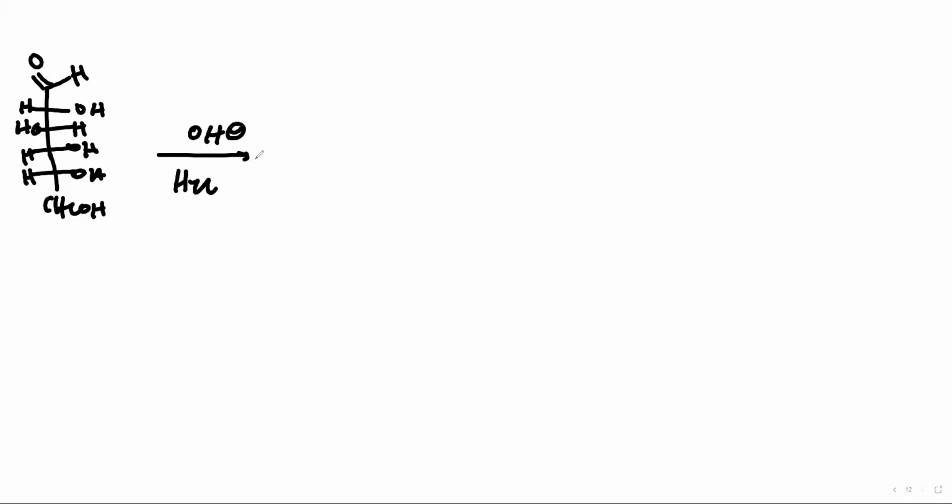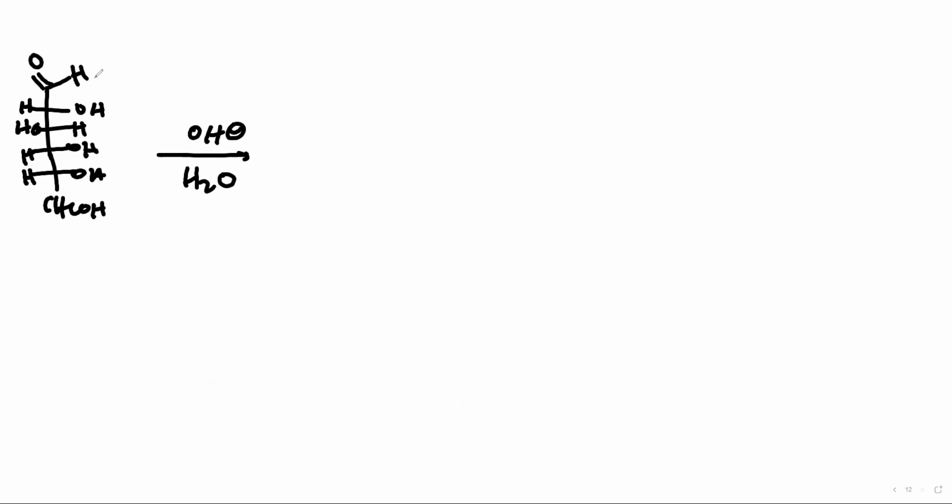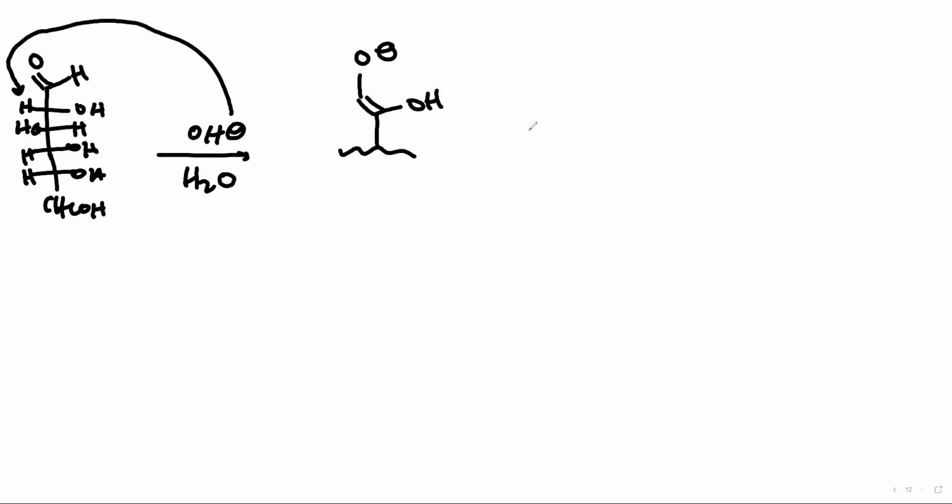Let's say I have D-glucose and I put it in basic solution. Think back to the last chapter. When we think of a base and the functional groups I have, I have alcohols and I have carbonyls. Remember, base and carbonyls make a particular structure. If I have a carbonyl, that hydrogen there is particularly acidic. Bases will like to pull that off, and they'll form enolate structures. So it's no different here. We have a base and a carbonyl that has an alpha proton. Let's pull that off. I'll annotate here, but we'll form this enolate, and this enolate will get protonated in solution by probably water or something.